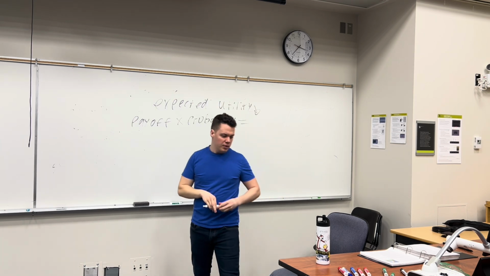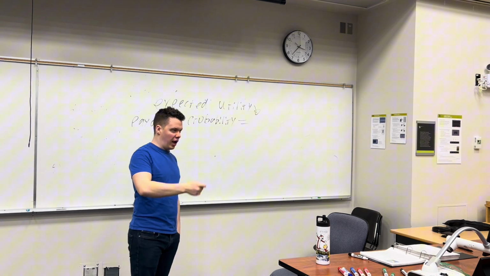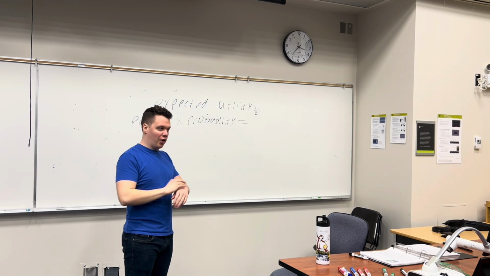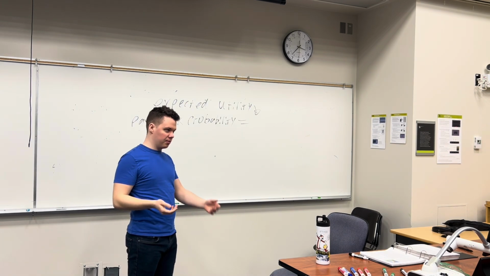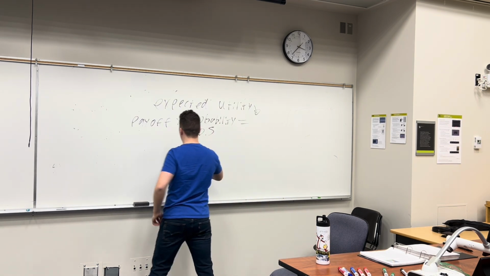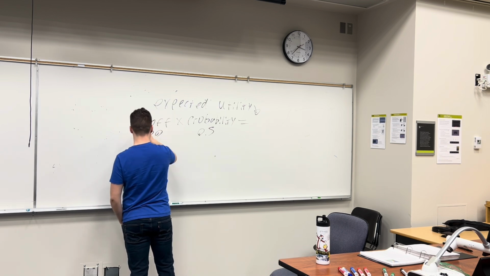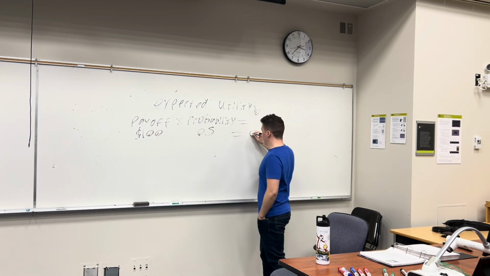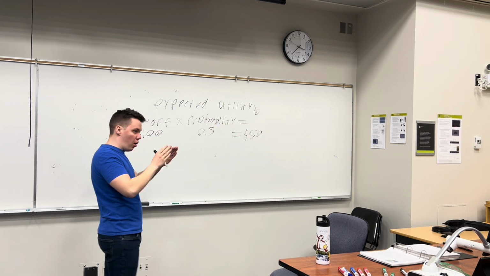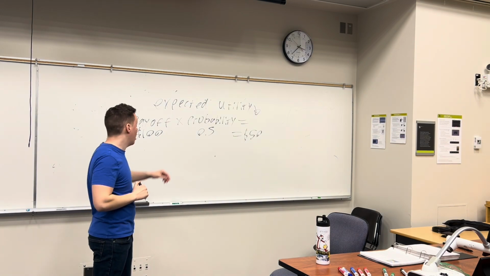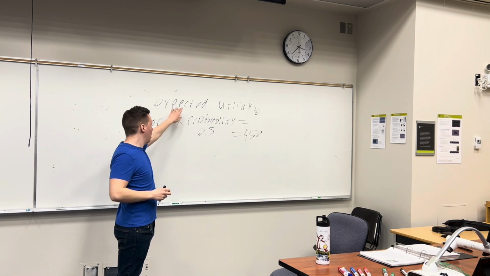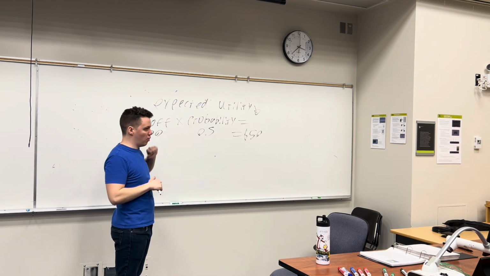So a simple example: I'm going to offer you a bet. If I flip a coin and it comes up heads, I'll give you $100. If it comes up tails, I give you nothing. There's a 50% chance, exactly 50. So the probability is 50% or 0.5, and the payoff is $100. So the expected utility is $50. When we're making decisions about what strategies to use, we should be using this. If you built a robot and you wanted the robot to make as much money as possible, you'd program it with this. But humans don't always go with this.